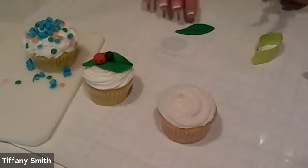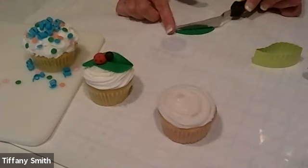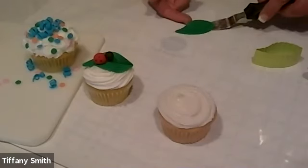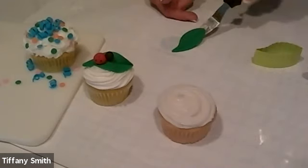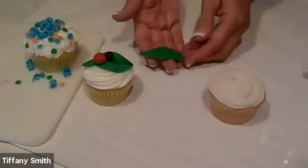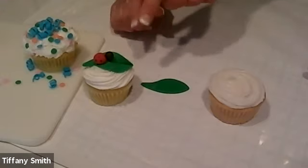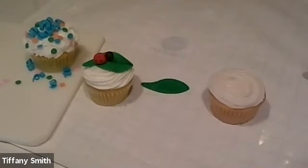And then what I'm going to do is just take my spatula, and I'm just going to give the leaf a little bit of a center vein. Just be careful you don't press too deep, or you'll end up cutting your leaf in half. So I don't know if you can see that, but I just put a little imprint of my spatula in there to give it the impression that there's a vein there. Now, if you notice, if I set that down, it looks pretty flat compared to the one that's on the cupcake, right? This one appears to have more definition. It's lifted in the back a little bit. Let me show you how I did that.